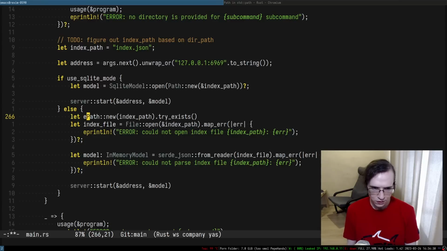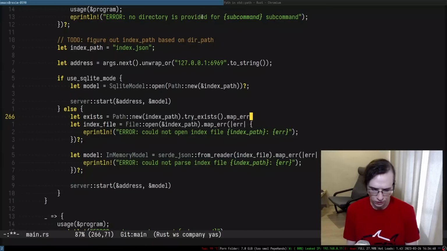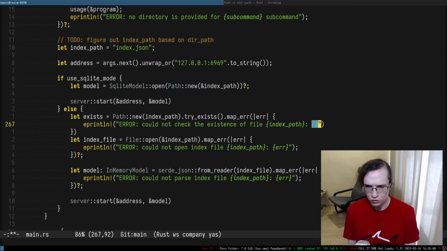We want to do something like this. Exists. Map error, so error as return permission. Yeah, okay. Println: could not check the existence of file index path because of this reason.